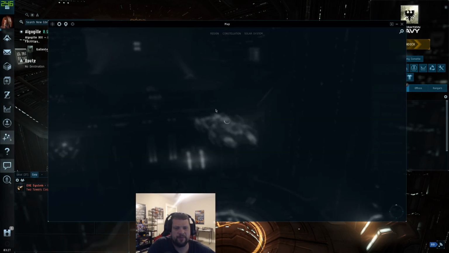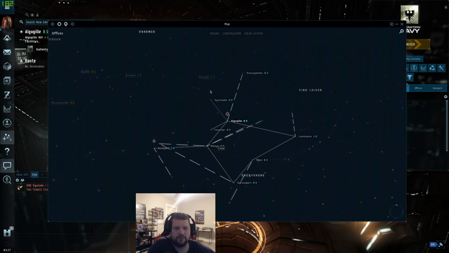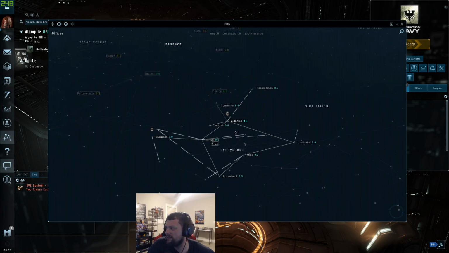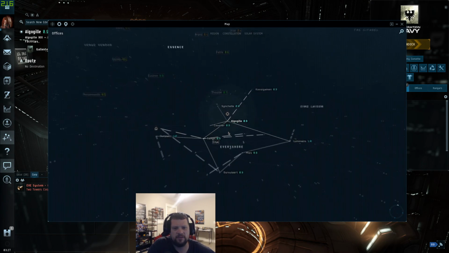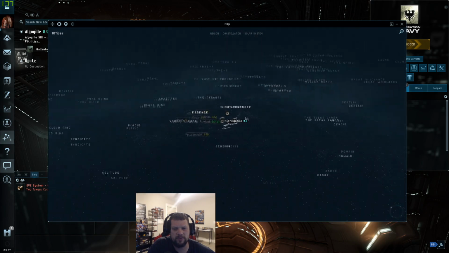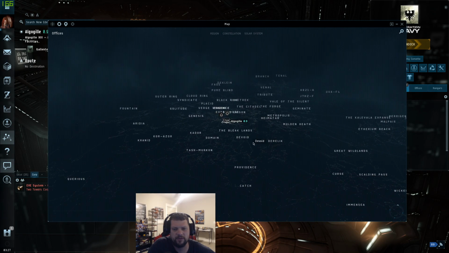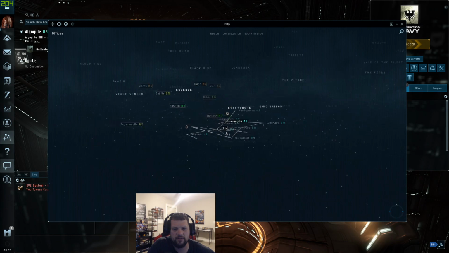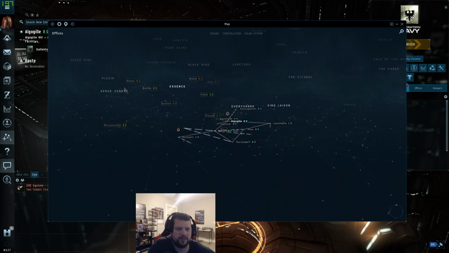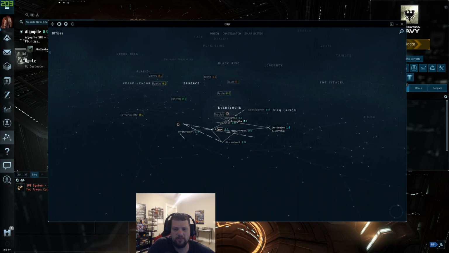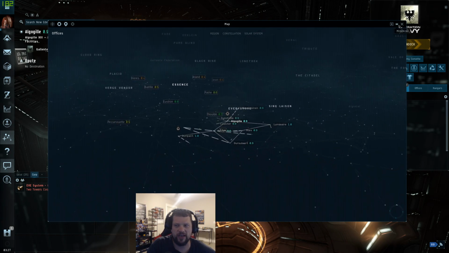Here's your map. This map's actually very simple. You just scroll out. You can hold down your left click and scroll it around, and zoom in with the mouse wheel. There's nothing really too hard about it. You have your security ratings labeled there on some of the systems. Of course, the higher the number, the safer it is. That's why you hear high sec, low sec, all that. Just remember, the lower the number gets, the more dangerous it is when you go to that system, with less AI protection and things.